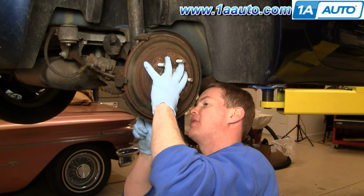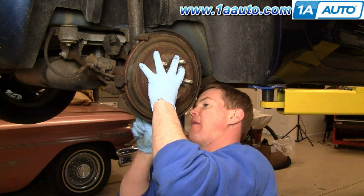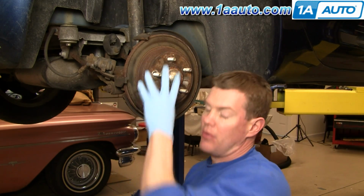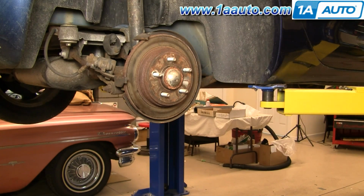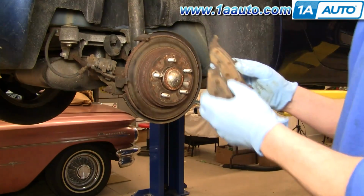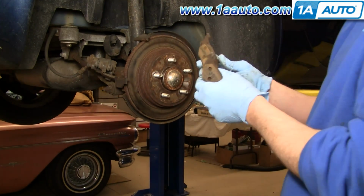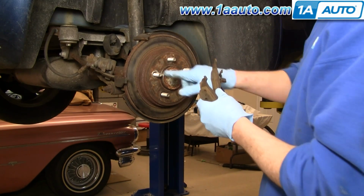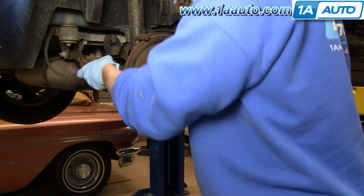Okay, going to fast forward through here. The goal here is to just kind of tighten them up so you have an even amount of friction from your emergency brake, and then also put that rubber plug back in once you're finished. Now, like I said, this outer pad probably should be replaced, but the owner of this vehicle didn't want to replace the brakes just yet. We actually replaced the hub for him.